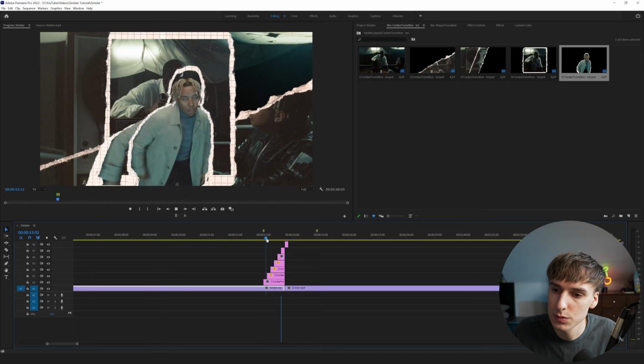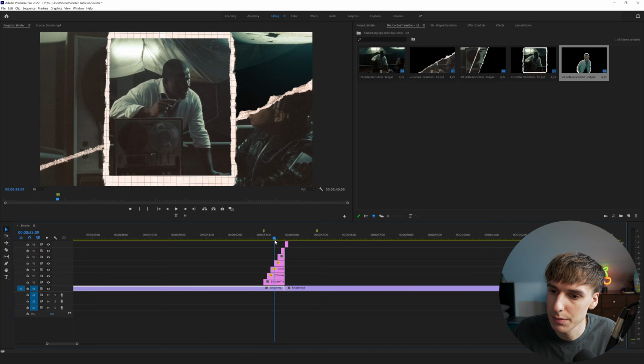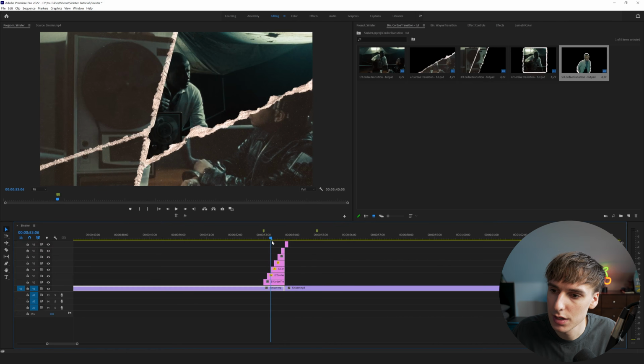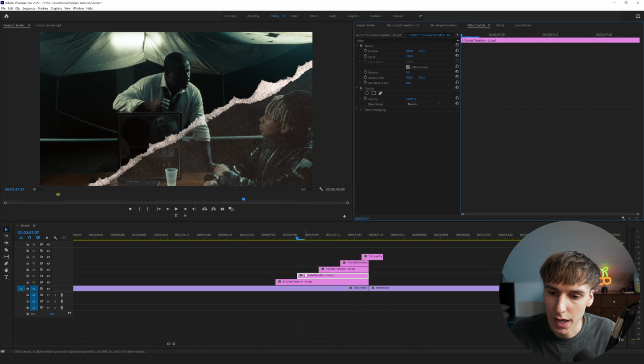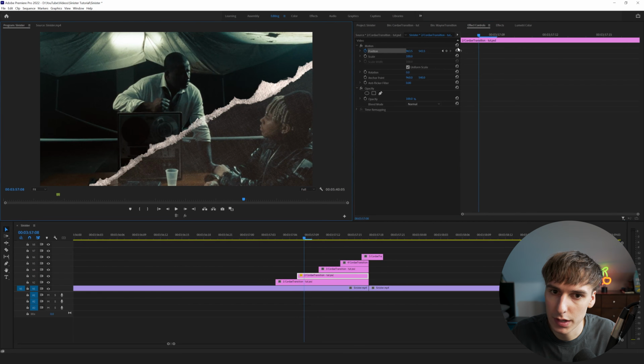And compared to our first one, it's pretty much the exact same. I just animated a few frames of the transition just so it moves a little bit, and I'll show you how to do that real quick. All you really want to do is go to effects controls, and on whatever layer you want it to come in on, you can just click motion and just move it just a little bit, like the littlest amount ever. Keyframe the position, go 1 frame forward, and then just click reset.